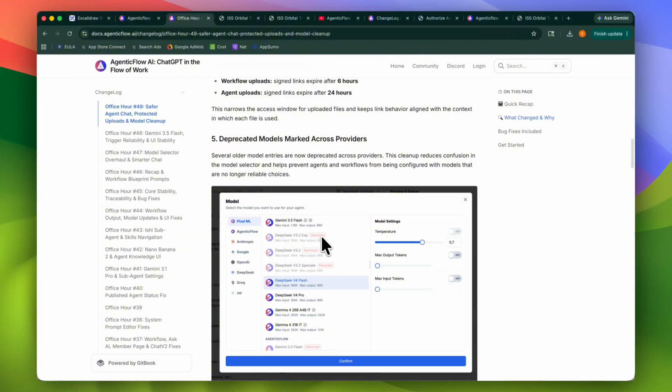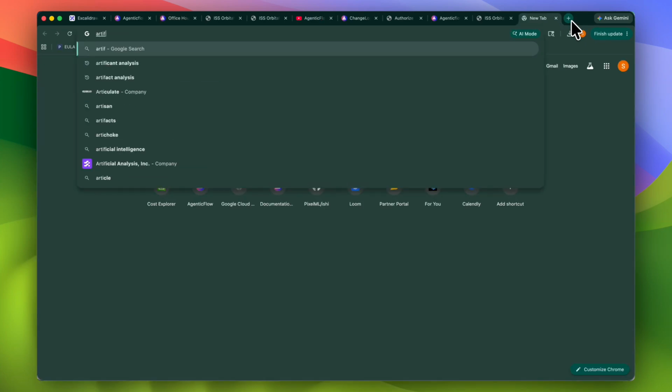Together with this, we also have DeepSeek v3.2 and so on deprecated, like what we communicated a month ago when we had v4 Flash available. So at the moment, my suggestion is you can go with DeepSeek v4 Flash, because it's kind of the best model at the moment, and it's already included in your AgenticFlow. It also has a very high score.